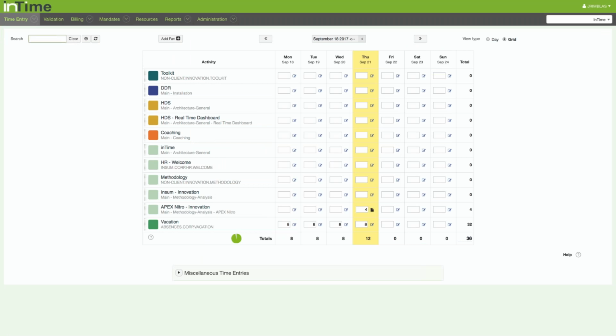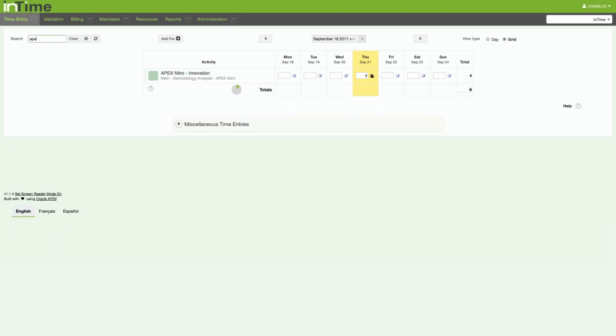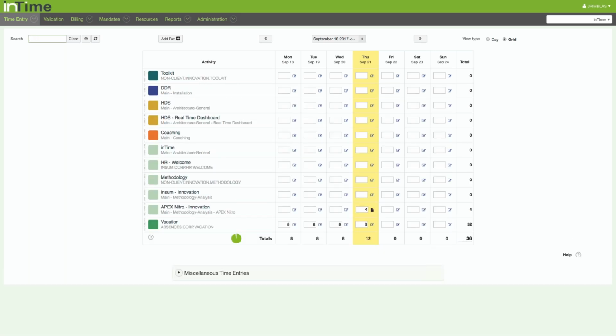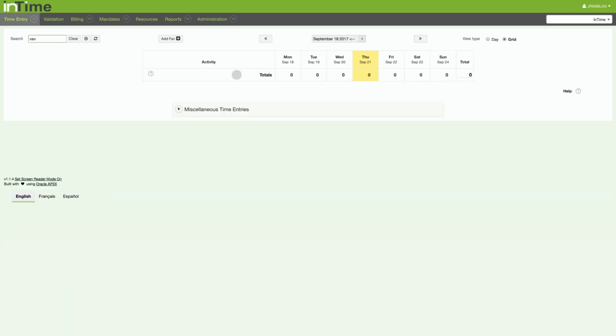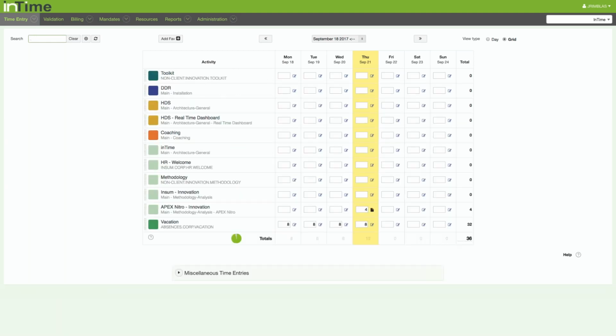And because all this data is represented in Knockout data model, I can search for things. So I can enter Apex, and then I find one. So as I type, I can find things, HTS or vacations. And we also implemented this drag and drop.